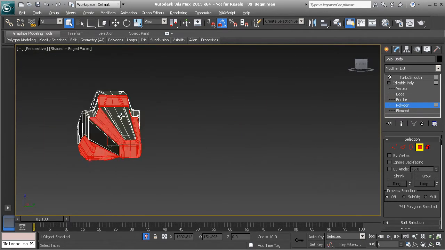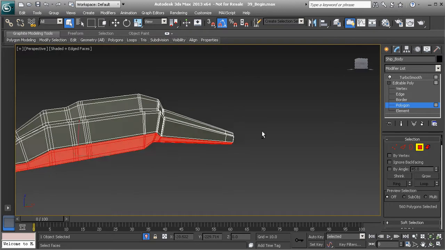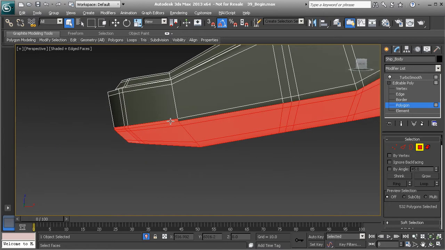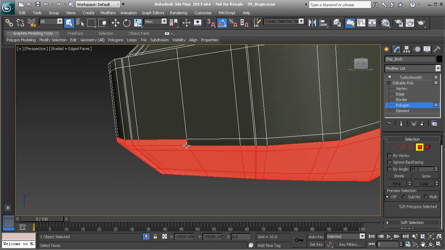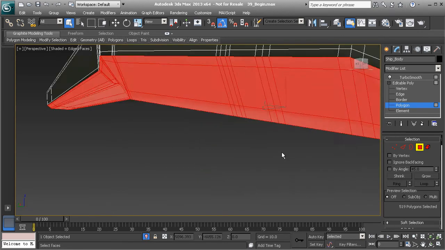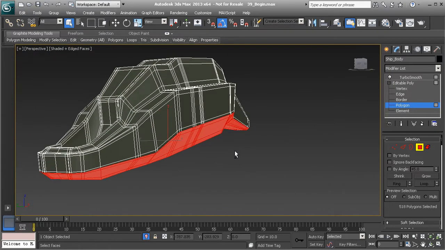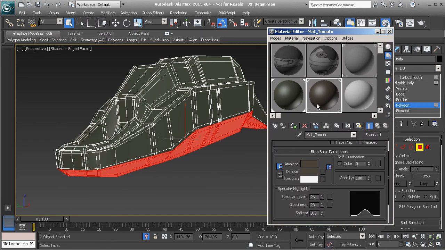We've got some extra polygons that we didn't want selected, so let's hold down Alt and use our marquee selection to deselect those. Then let's also deselect this here, and then this tiny row right here. Just trying to get all of these. Alright, so I have this selection, and now I can go to my materials, have that brown material selected and just assign that to our object.